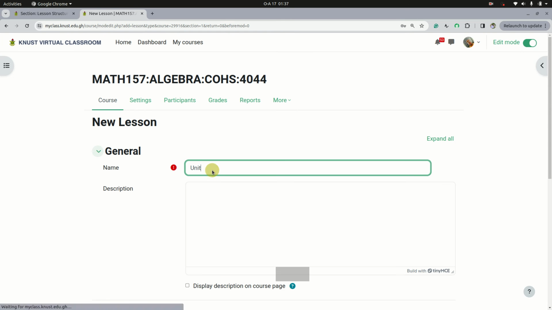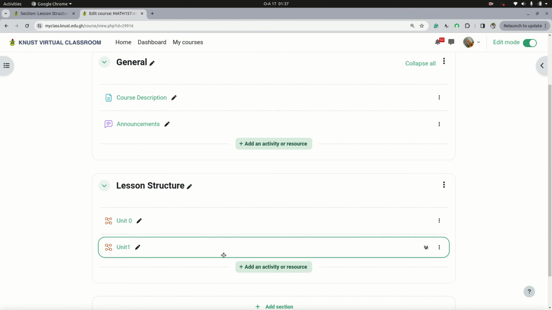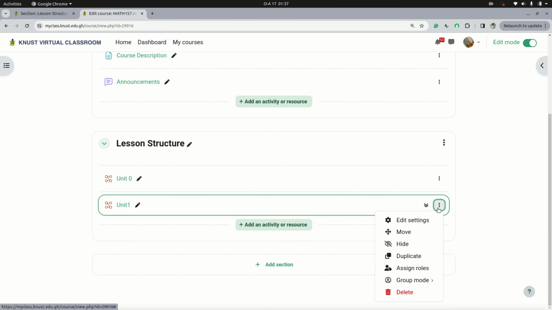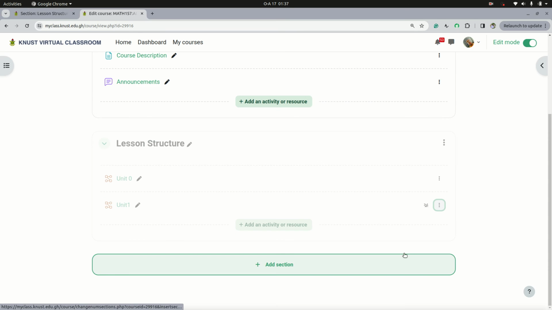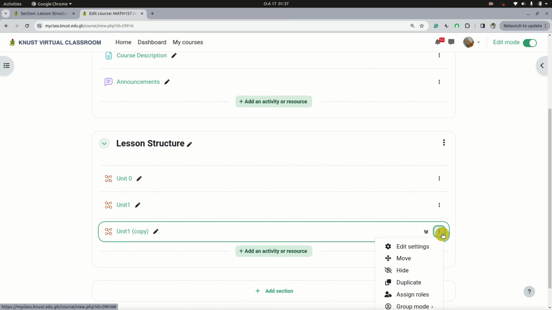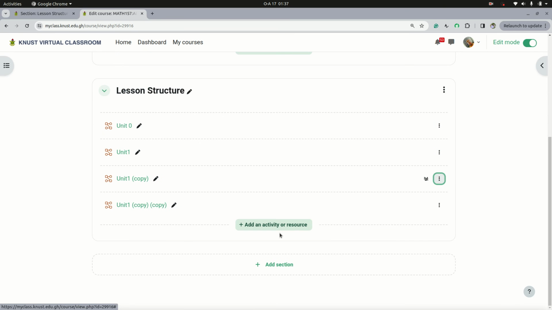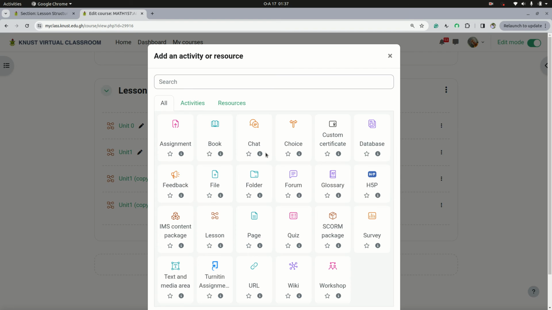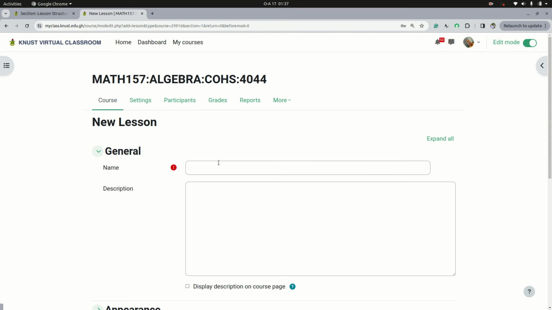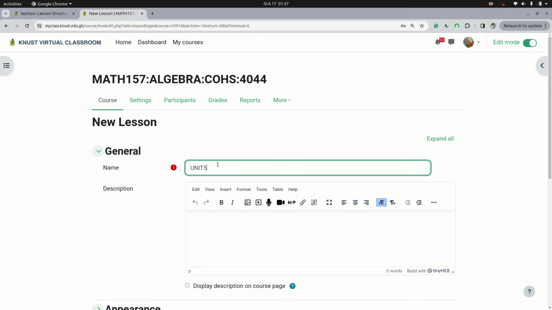Forget about the controls here, we'll talk about that later. Let's see how smart we can be for just this one. I can duplicate this right here instead of just going through the addition of the models. Let me duplicate another lesson. So either you duplicate or you still add here, and then you go to lesson. There are 2 ways. So unit 5, let me use caps, unit 5 here, enter, and that is it.